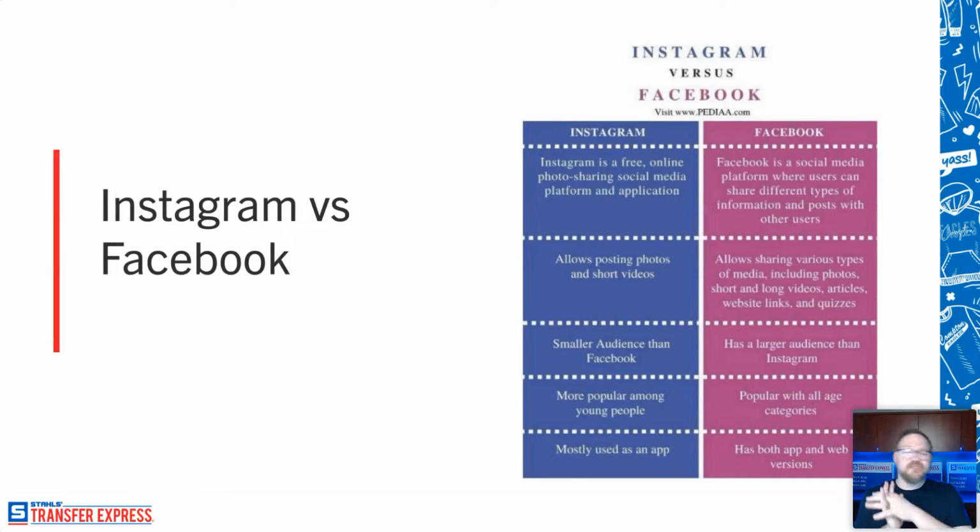Pretty much photos and short videos only on Instagram and everything else on Facebook. Instagram does have a slightly smaller audience and it skews a little bit younger than traditionally where Facebook does. And Facebook has pretty much everybody on it, right? Instagram definitely more of that younger demographic. Now, both are used primarily in mobile apps on your phone, right? So all of them used on your mobile apps on your phone.